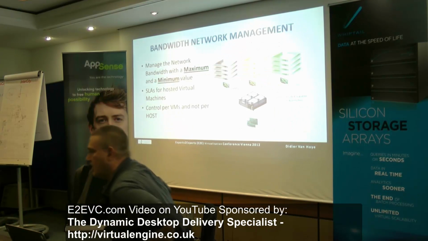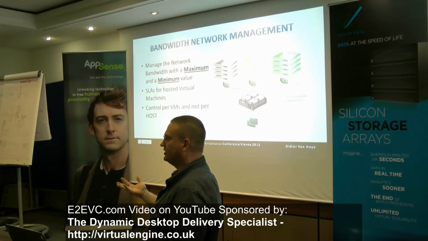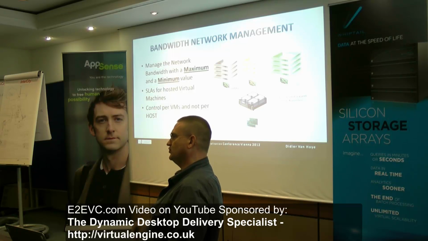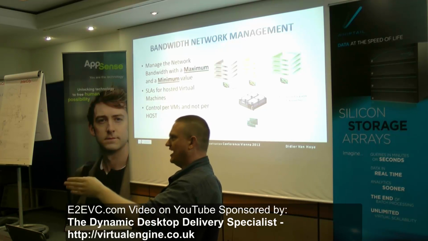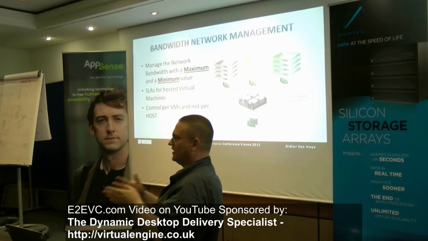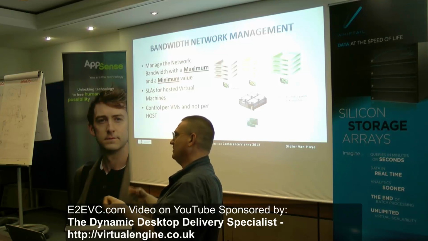Bandwidth management. Apart from the bandwidth management we've talked about with the quality of service for data center bridging and for unified networks, there's another one that's built on the virtual machine level. You can tell a virtual machine you can have X amount of bandwidth, minimally and maximally. So that means you can do quality of service on a virtual machine. And you can do SLAs. People who pay a bit more get a bit more bandwidth.